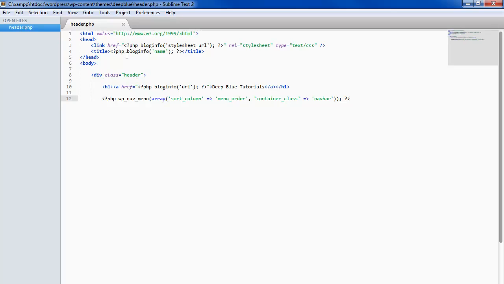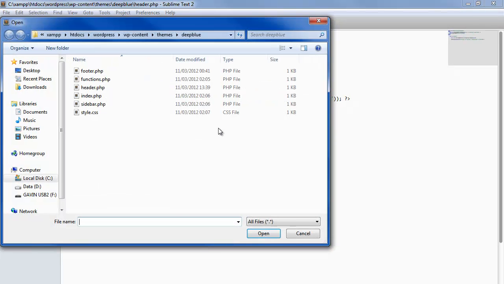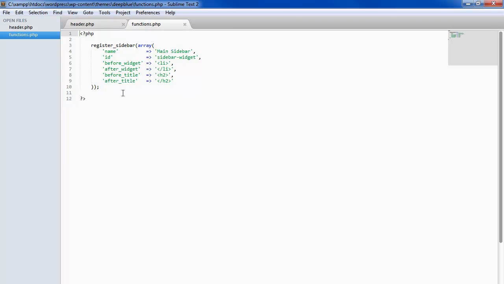Before we do this, we have to open up our functions file, and inside this we've already registered our sidebar. So under this, we're going to add the following code. And it's only one simple line: add_theme_support menus, and close that off. And all that does is it allows your theme to add the menus support. So WordPress has its own way of handling navigation menus, or menus in general, and you can create these on the back end, and this will allow you to do that.